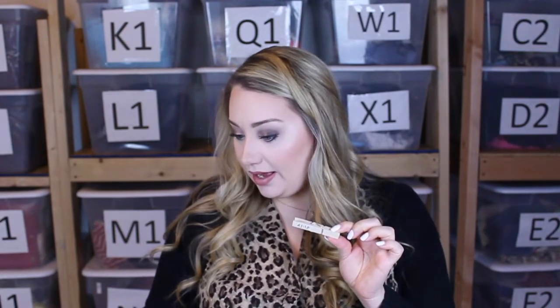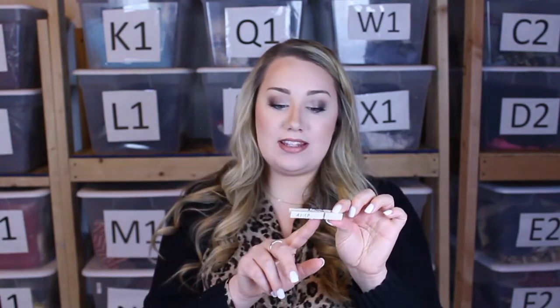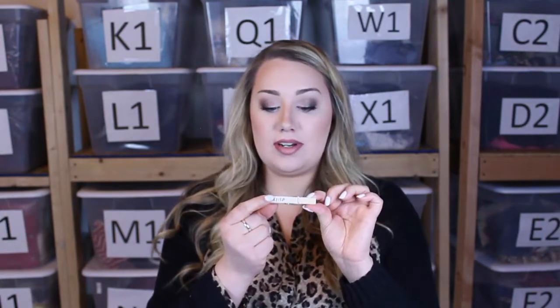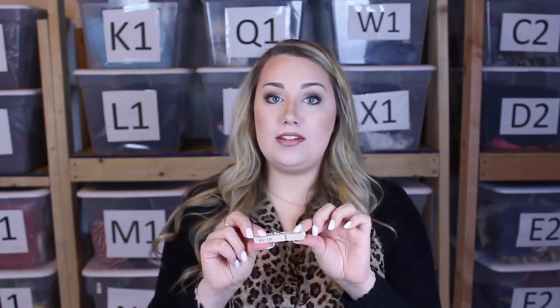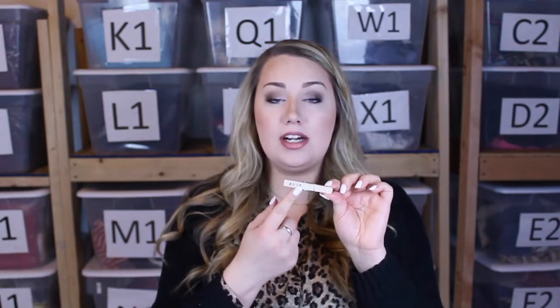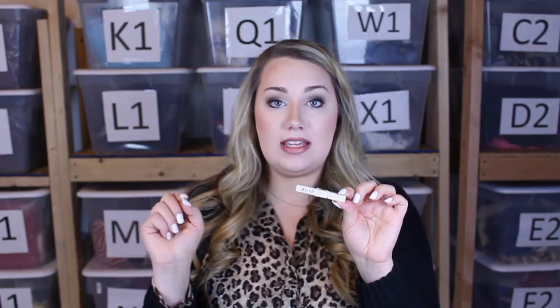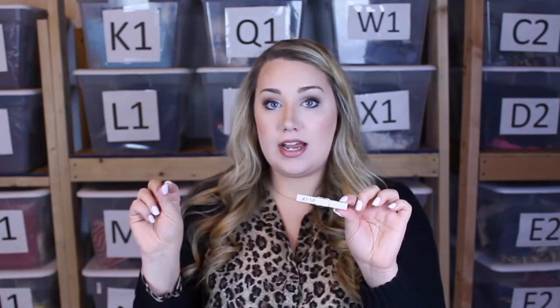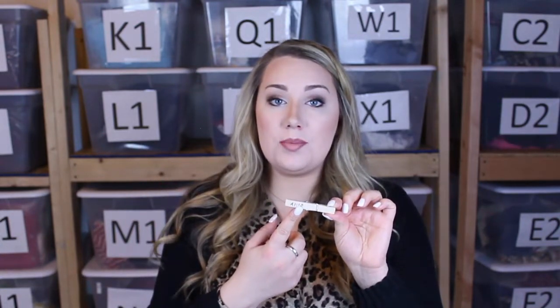It's completely random. Okay, I told you guys about these little clothespins, how they have the bin and then the item location in that bin. So this one is A1:10. What I do is put this number in the custom SKU line in my eBay listing. When you're making the listing, it's right towards the top, under your title. I put in the inventory number and then I put in my cost of goods. That way when I go to do my books, I know exactly how much I paid for that item.